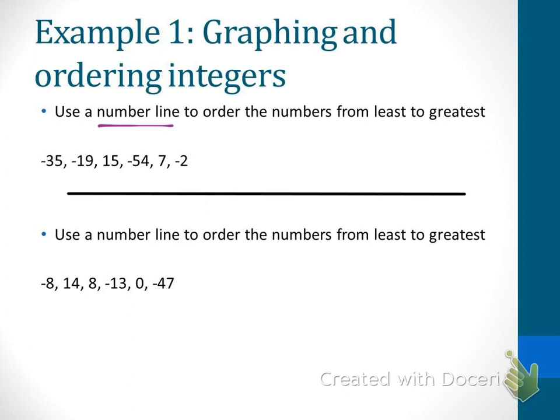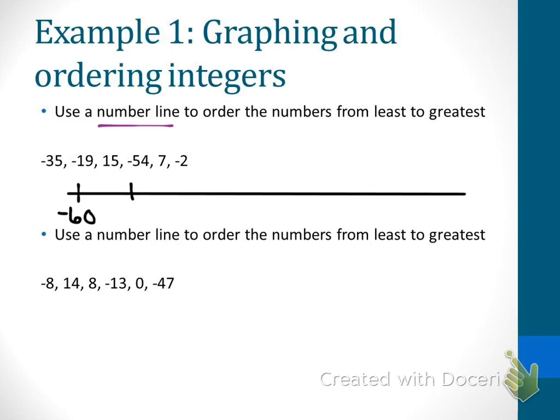Well, that's a pretty big number line if I count by 5s. Okay? Let's see. Let's just count by 10s. So we want to go a little bit past -54. Now, hopefully this is just a refresher, but the farther you get from 0, the bigger the negative number. So if I'm going by 10s, my first number on my number line is going to be -60.